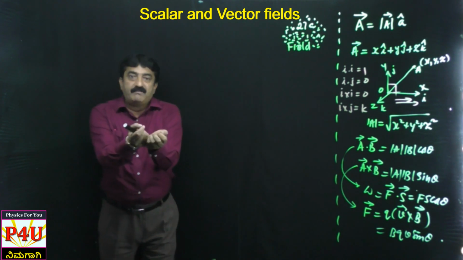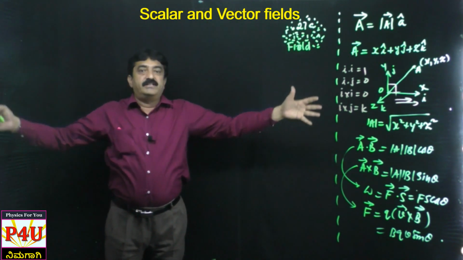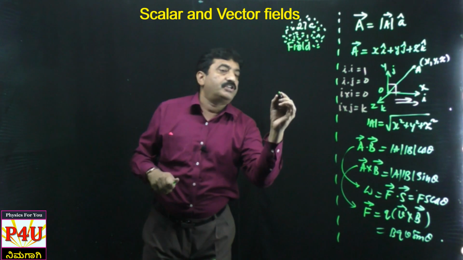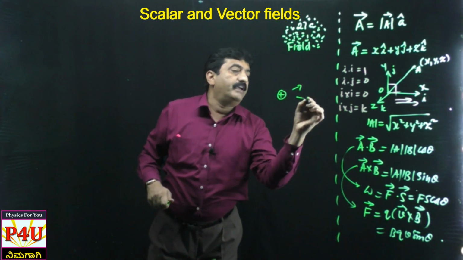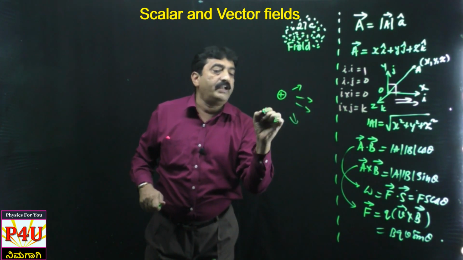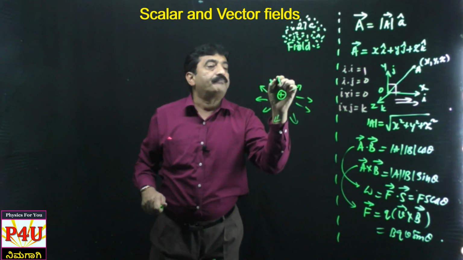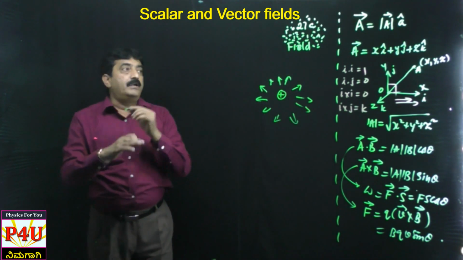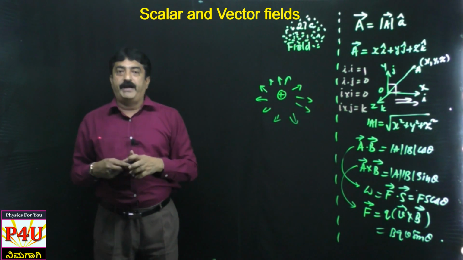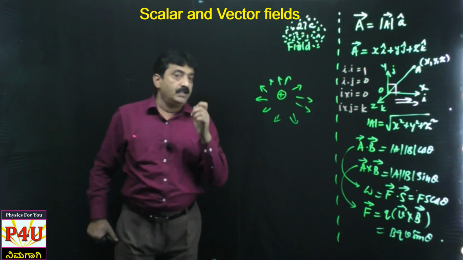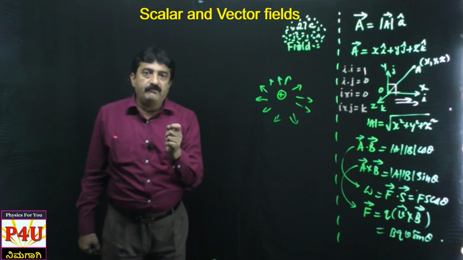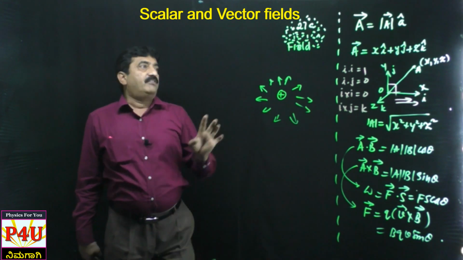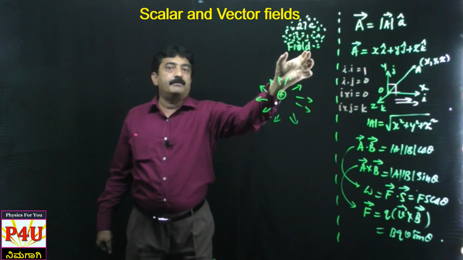Like that. Or if I have a point charge, everywhere there is electric field. If I have a charged particle, everywhere there is an electric field. Got it or not? So this way, field is nothing but continuous distribution of points. So now comes the definition. Point function is a point where there is a physical quantity. If the points are continuous, it is nothing but field.